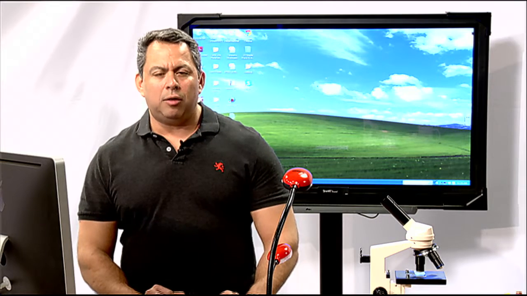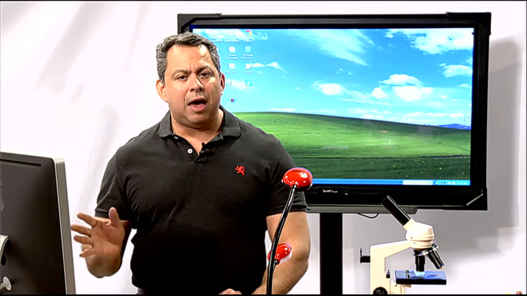Now, the version of Ladibug that I'm using today is going to be 2.0. The version you have may be a little bit different depending on the model number on your camera. Basically, all the software works the same. However, the 2.0 version has a few more features, but if you have a legacy model of a document camera, not to worry, everything still works basically the same.